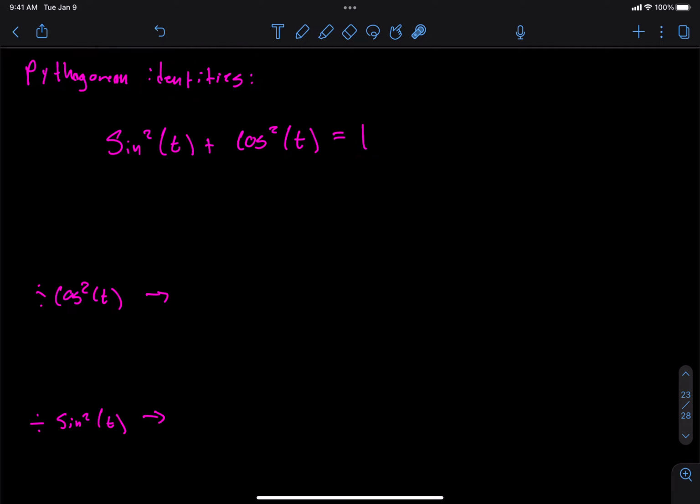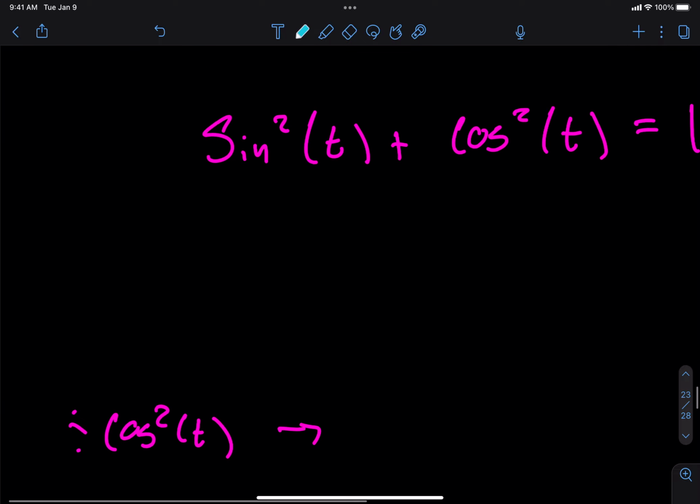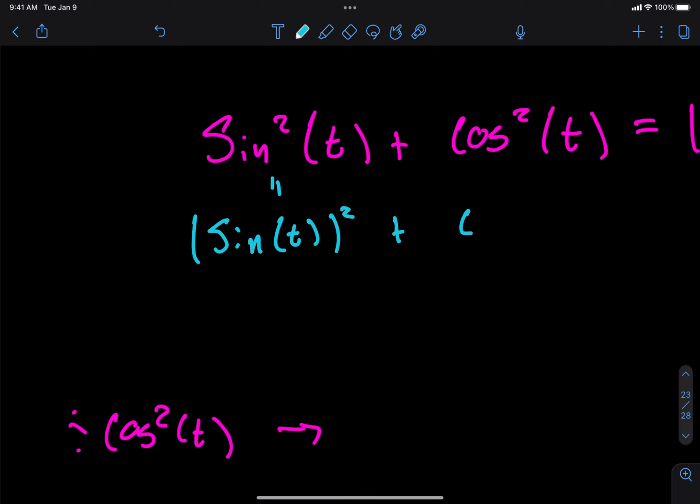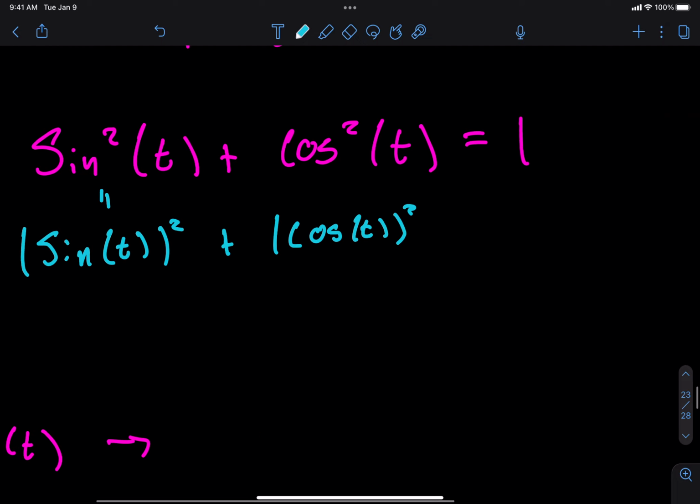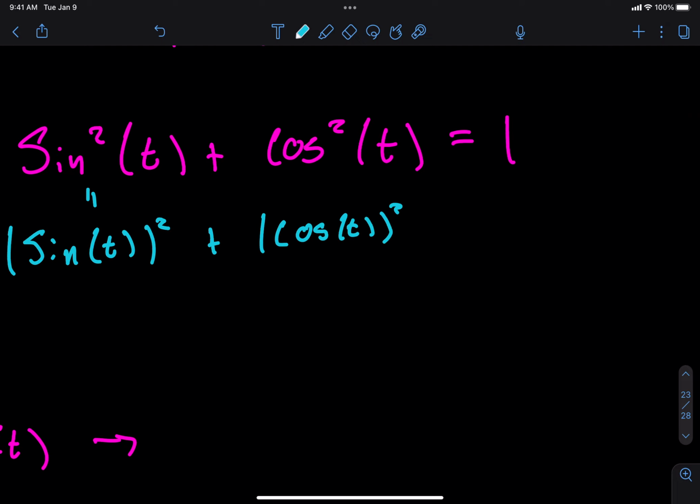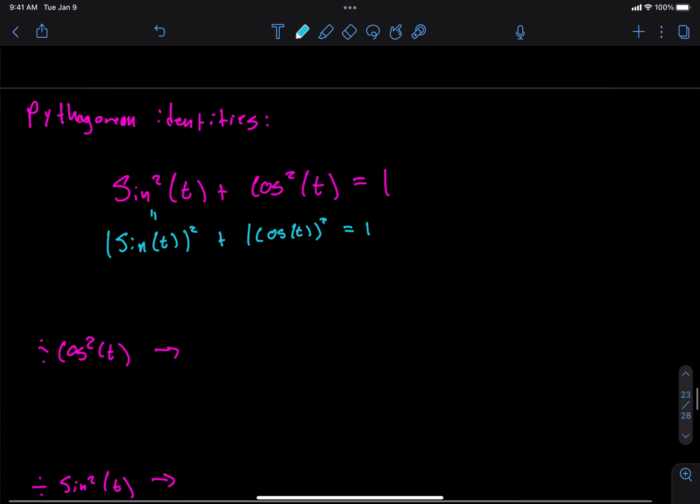So an identity that we can use for trigonometric functions is that if I take an angle t and I plug it into the sine function, and by the way, what does this mean when I put a little 2 up here? That's weird notation. What this means is I'm going to take whatever is sine of t, take that number and square it, okay? And then I'm going to add to that whatever is cosine of t, take that number and square it. And I claim that if you take those two numbers, square them and add them together, then I get 1. Why should that be true?